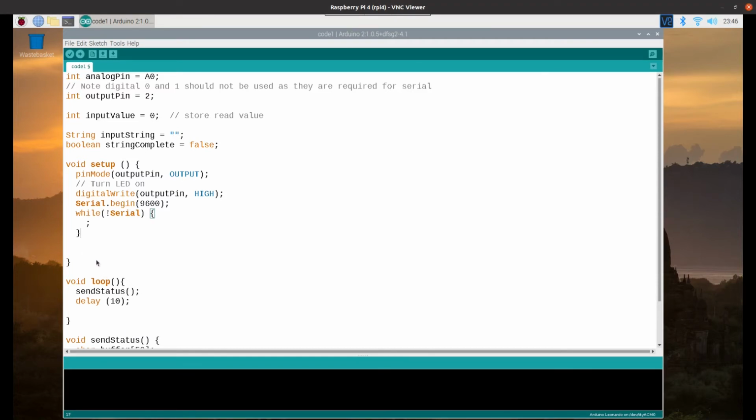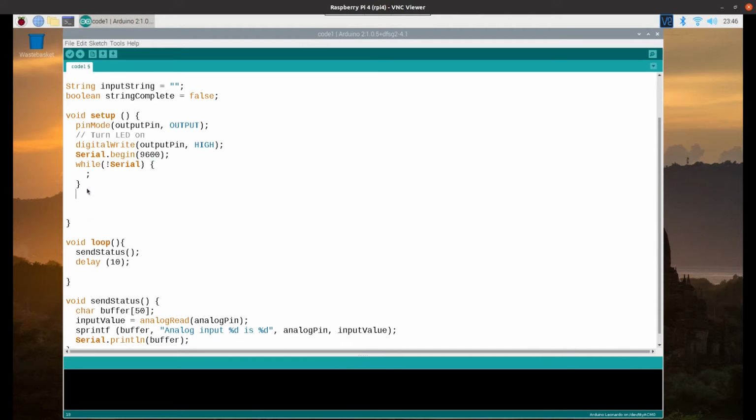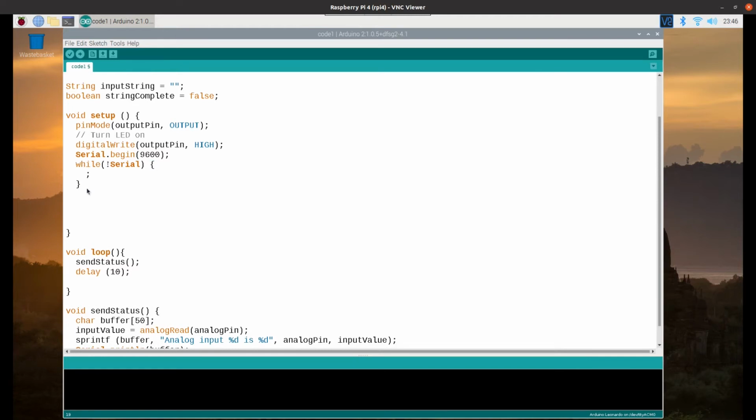I'm going to change this send status that's in the loop, and just so that we know that it's sending, I'm going to add it to the setup so that it constantly sends the status until we get a response. So what it's going to do is look for the serial port having some available data on it.